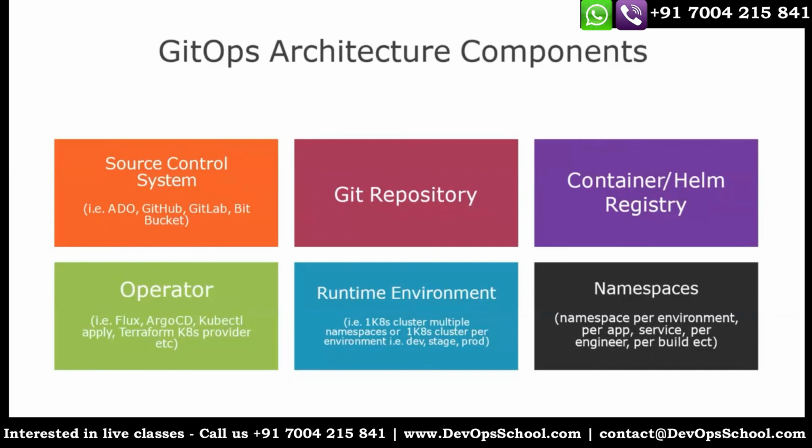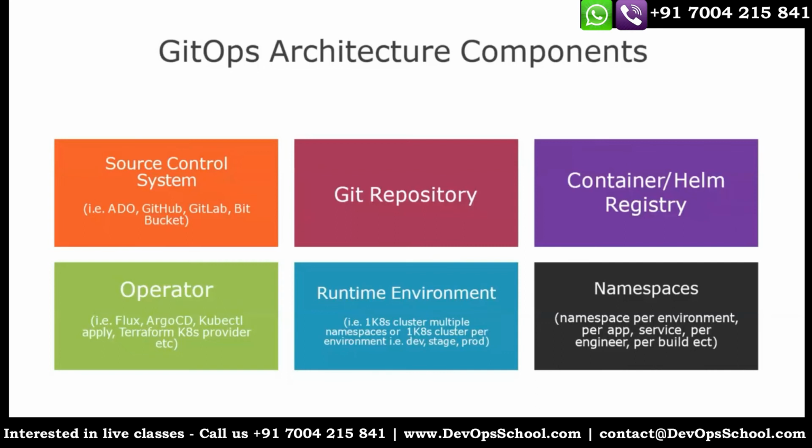All these things we have. So we have a source control system and we have a Git repository also. We have a containers and Helm registry. When I say containers, that means your image, and a Helm registry you should have. At least YAML files you should have. At least operators. This is where our focus is. Operators we are not having yet, but we will get it, and that was the missing component so far. For automated deployment, that was a missing component. That means the moment you declare in the Git repository, it was not doing automated deployment. It was manual work, which we want to automate.